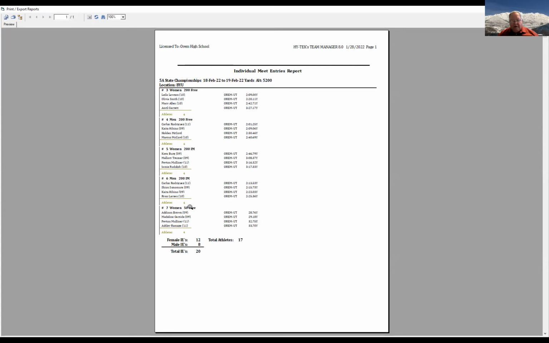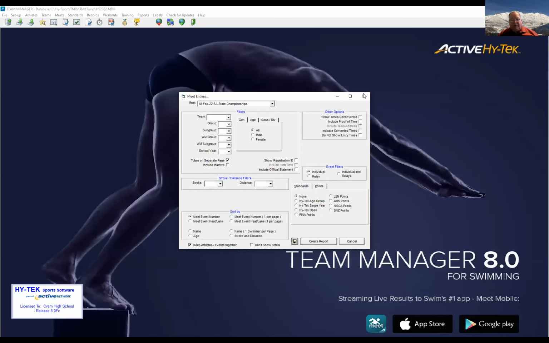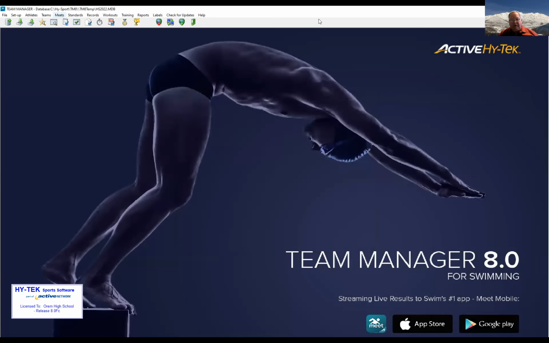Now, I know these will because they're in the top 50 database, and that's where I've come across. The only time you would have a problem with this is if you are pulling your own database and bringing the times across. One of the things that I've learned in the past, in the years of doing this, is at times you will have conversion times from short course meters to yards being a little bit different depending upon the team manager and how it's set up.